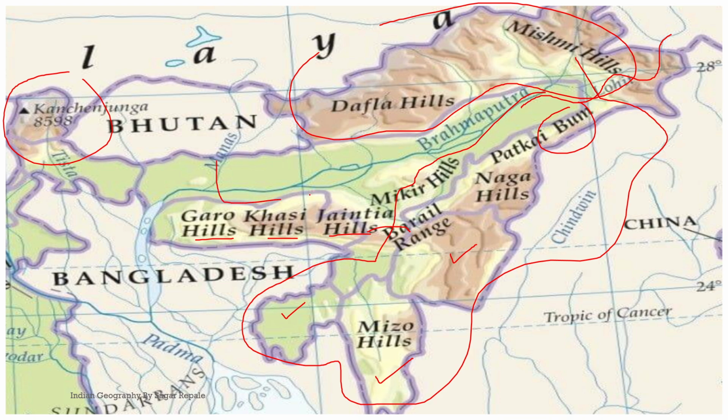And this is the Assam Plains, Brahmaputra, Assam Plains. So this is a plain region. Again, this is not included in the Himalaya section. Here we are talking about Purvanchal. I hope the border is clear. Patkai Bum you can see over here. Patkai Bum, Naga Hills, then over here Manipuri Hills, then Mizo Hills, then Mikir Hills and Barail Range. So these are the important hills which are included in the Purvanchal Himalayas.